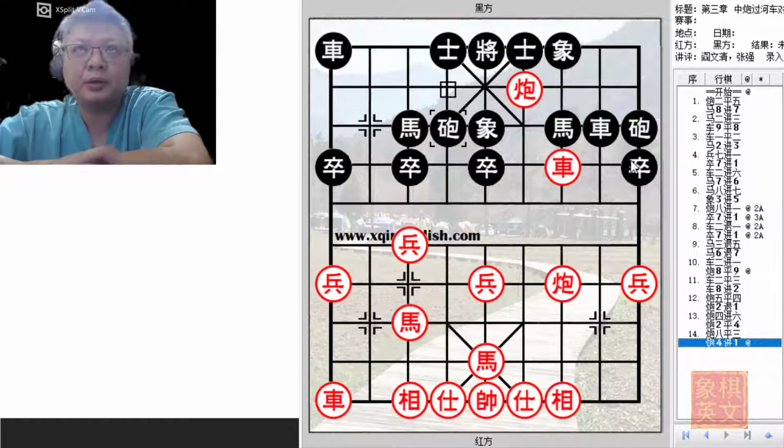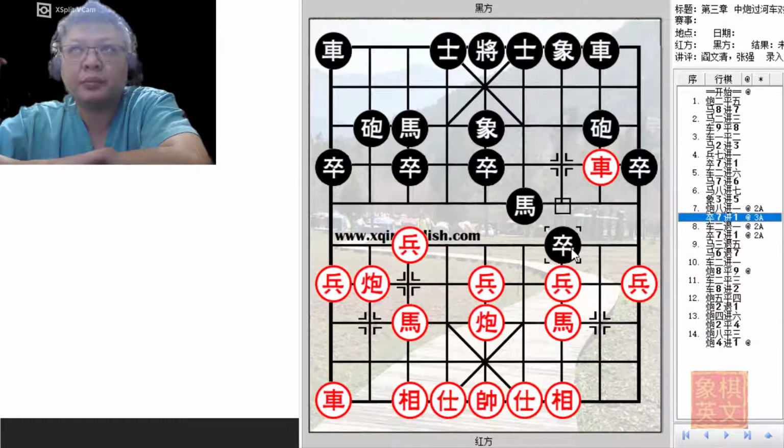Red would have to deal with the issue of the central horse and the development of the left chariot. Or black, although he would have a congested position, he could play r1 plus 1, r1 equals to 2, etc., etc., etc. to develop. So the pace of the game has slowed down considerably, and the next confrontation will probably be decided in the middle game. So this is variation 1, variation A, whereby p7 plus 1 was played.